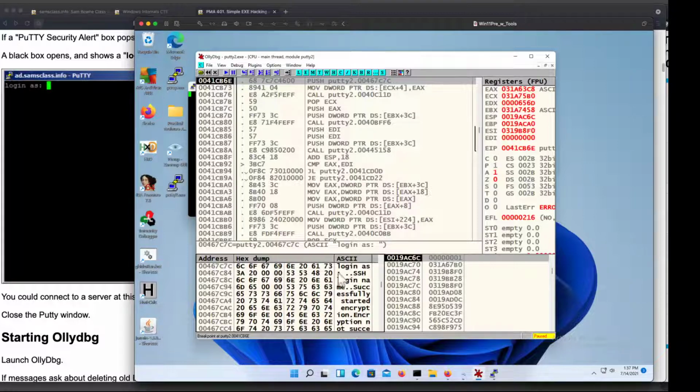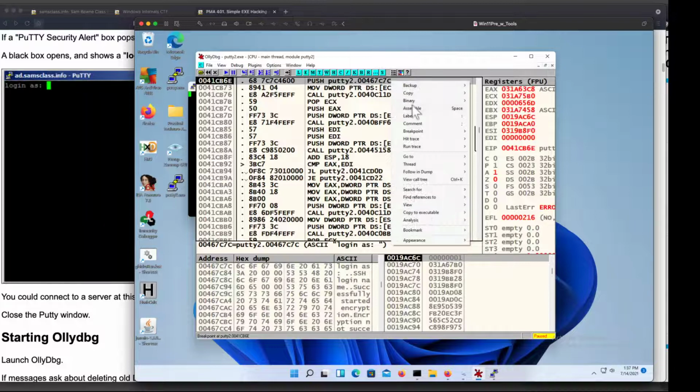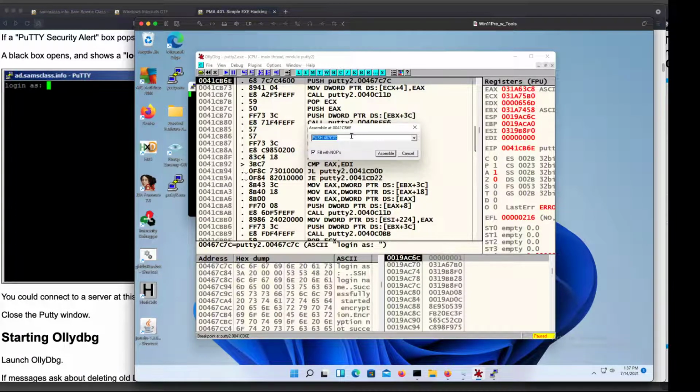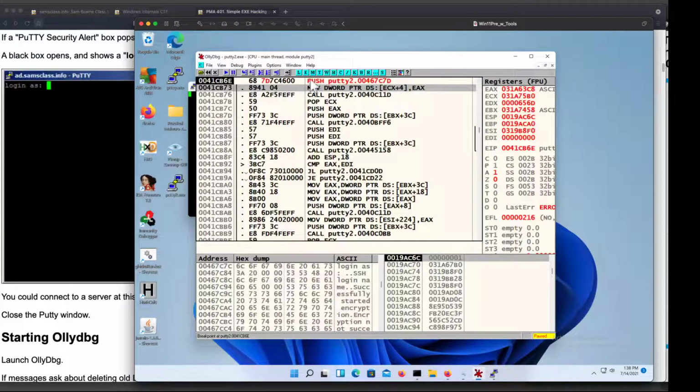So I could change text down here, but right now I'm just going to cut off the L. I'm going to change that address by 1, from 7C to 7D. So I right-click and assemble. It pops up a little box showing me the current command, and I can just change the last character to a D. And click assemble and cancel because I'm done. And it changes to red, showing I've modified it.